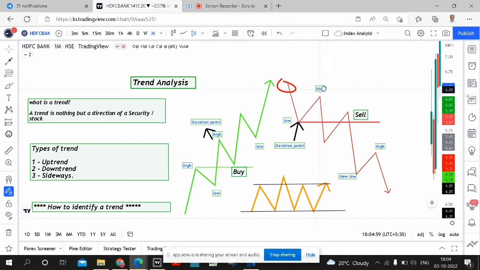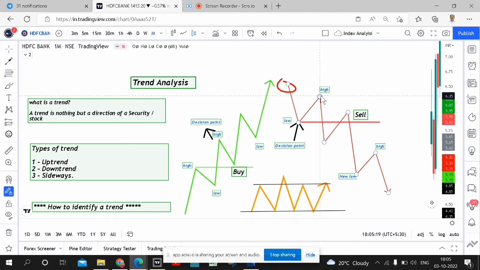So that is the high point. Okay, so again at this point one will not have a clear idea whether the market has gone for a retracement or it will come down. So when we come to a decision, for me this is the lower point, this is the highest point. So this is my decision point. The low point will be the decision point for a downtrend.